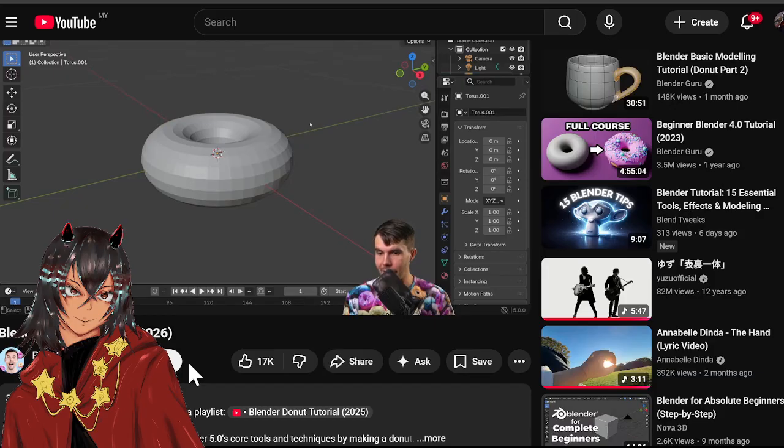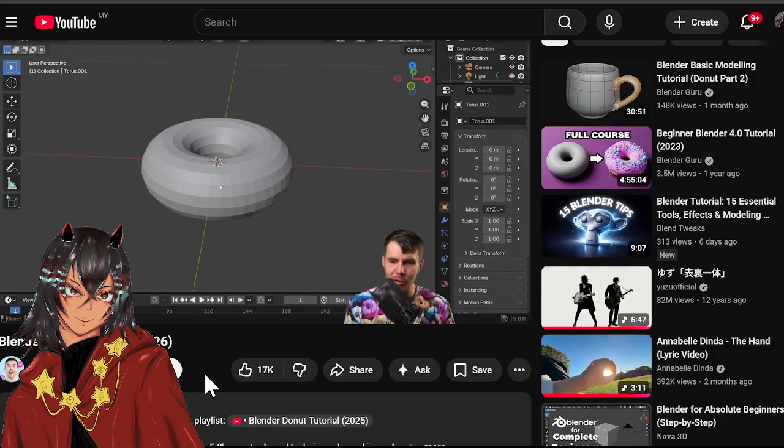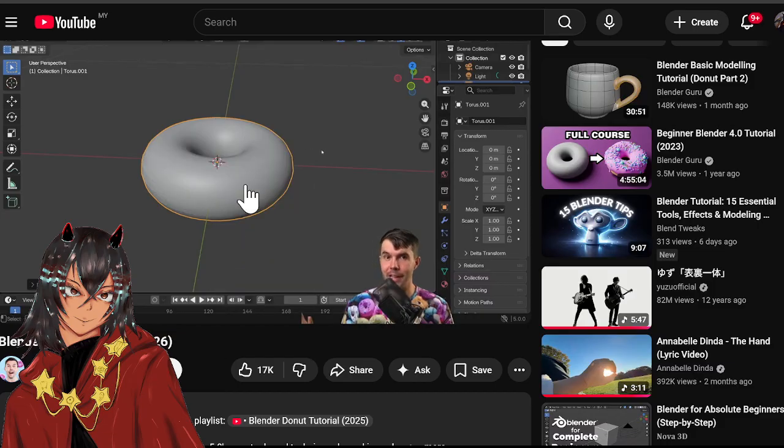But once I've got that, I can just click off, and now those options are gone. We've committed. That's it. That is the starting point of our donut. Now, the next thing you're probably wondering is, it still kind of looks like PlayStation 1 graphics. And that's because it has flat shading. So basically there's two states for a mesh. There's smooth shading or flat shading, and it defaults to flat. If you want to change it to smooth, you just right click the object and then go shade smooth like that. And there we go, it's fixed.